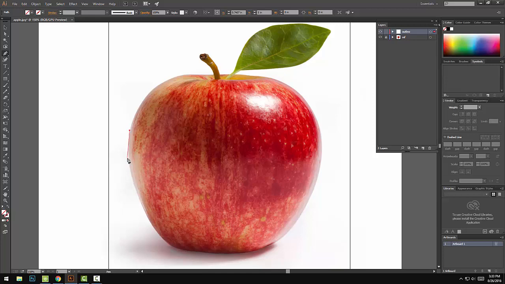You don't want to start another anchor point in this sort of distance because it's just too small. You can work with bigger areas. The whole point of vectors is to try to get as few anchor points in an image as possible, but still creating the detail of the image.